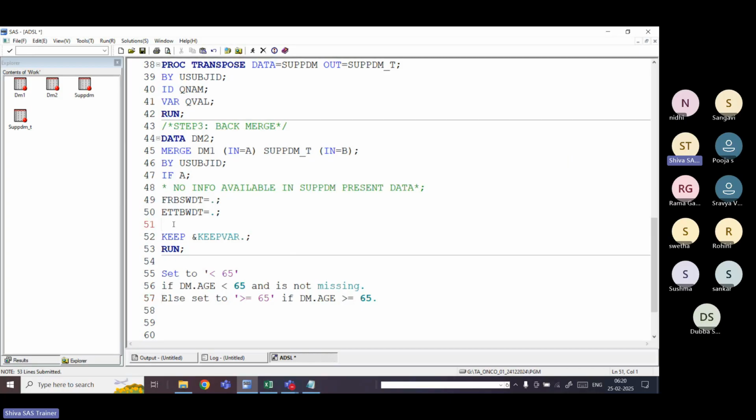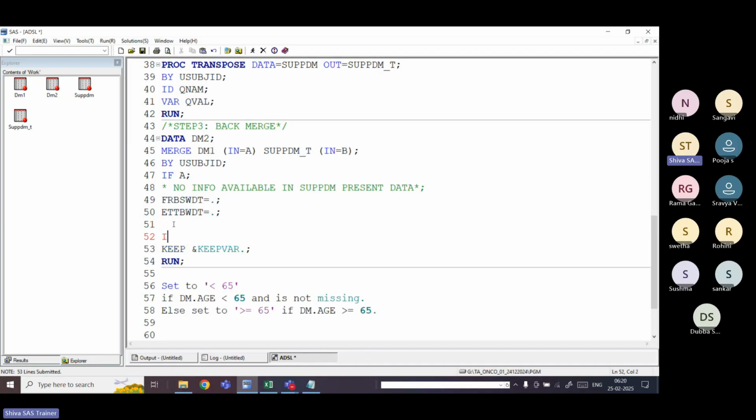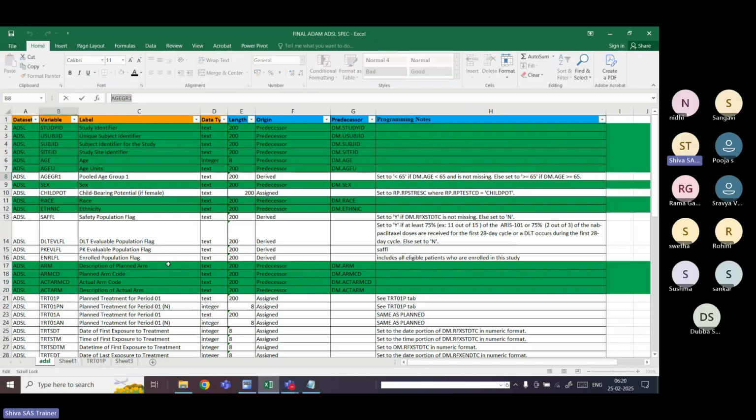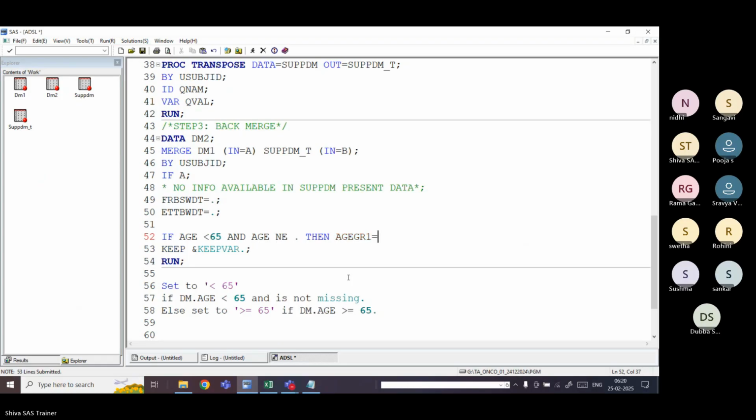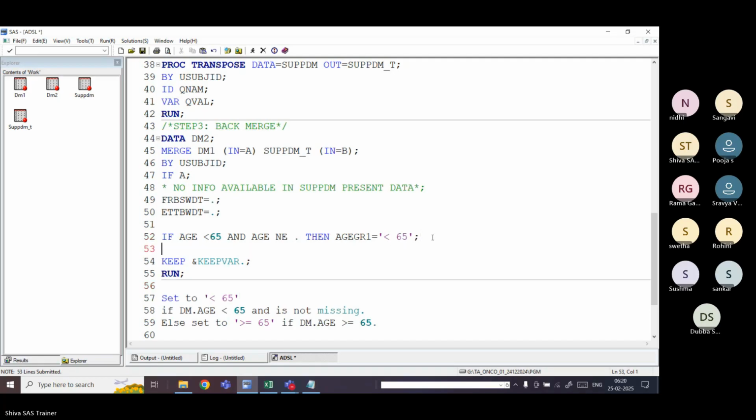Okay. So you can write the syntax like: if age less than 65 and age not equal to missing, then the variable name age group 1 equal to less than 65, else age group 1 equal to greater than or equal to 65.